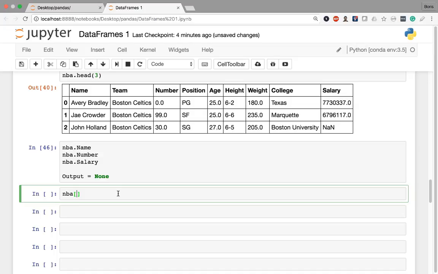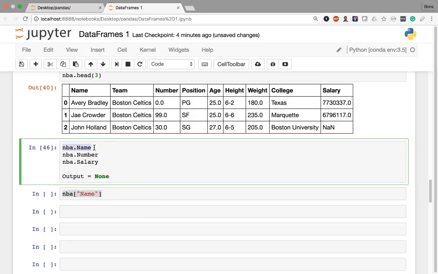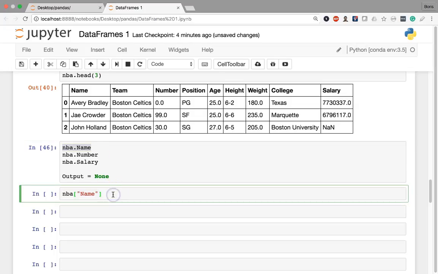So let's extract the exact same three columns that we did in the cell above. If I want the name column, I'm going to have to write it out as it's spelled. But this time around, we do need to surround it in double quotes. So I can extract the name column this way. Square brackets after my data frame, and then the name of my column in quotes. So this line right here is exactly the same thing as up here. A little bit longer, a little bit more symbols required, but this is going to work 100% of the time.